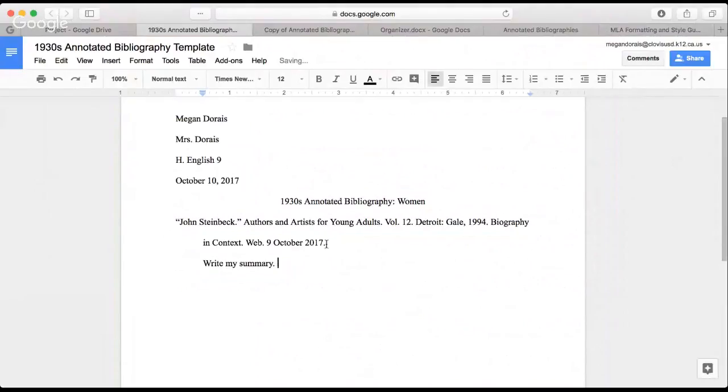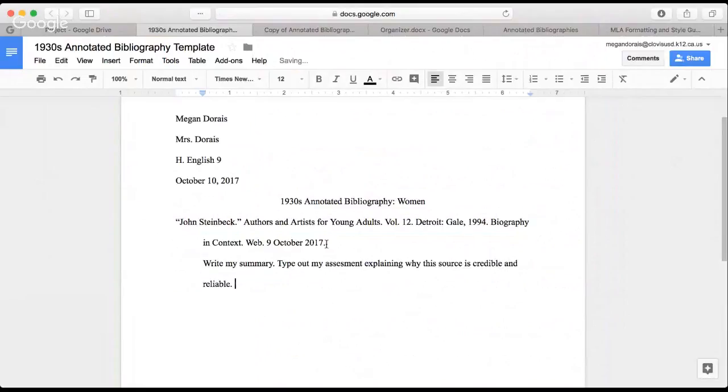And then I am going to type out my assessment of the source, where I'm explaining why this source is credible and reliable.